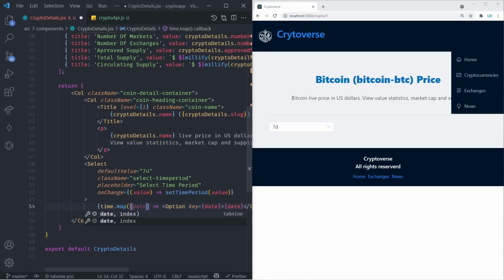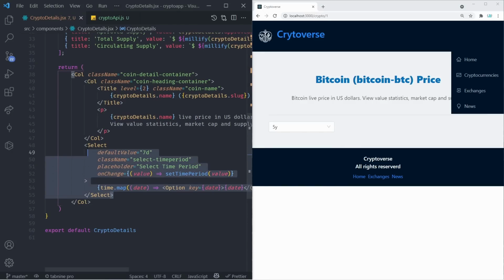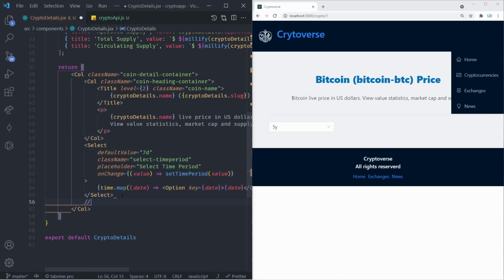This option actually is a date, so let's write it like that. As you can see, now we have a select field, and we can choose between 3 hours all the way to 5 years. Below the select, we're going to render a line chart, but we're going to do that later on. So now let's focus on finishing all of the statistics.